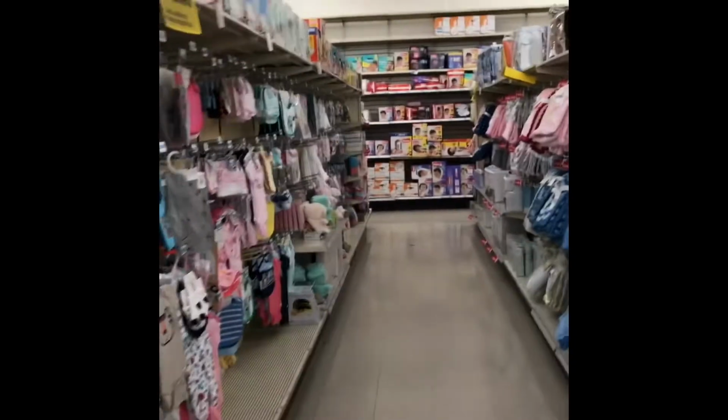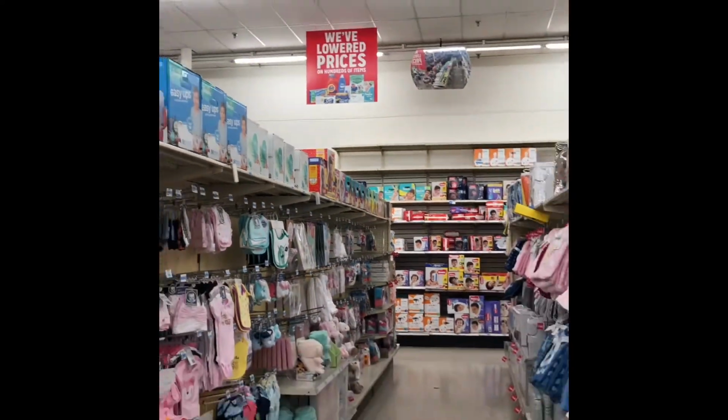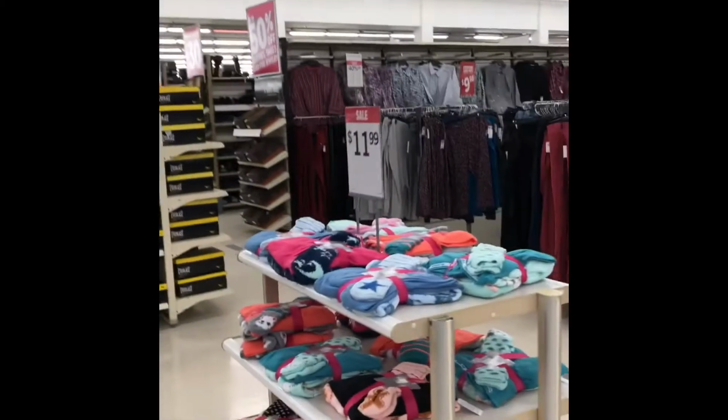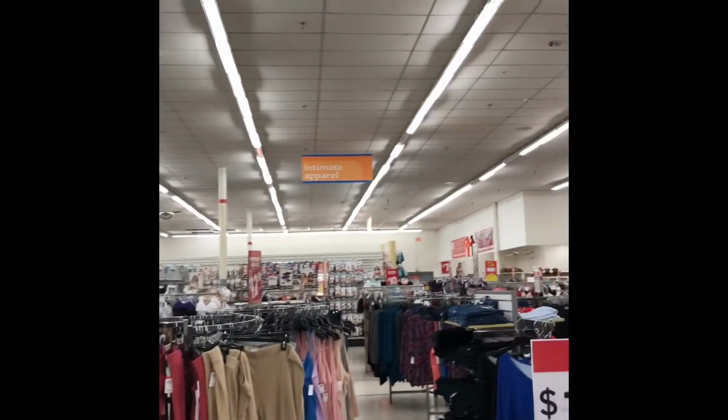Here's another fun fact. There's a Burger King across the street from this Kmart, and my mother would sit on the little patio area with my grandmother, when she was younger, and she would watch this Kmart being built. So this has been a part of a couple of generations of my family. If you haven't noticed already, I'm the queen of rabbit trails, so I apologize for the rabbit trails I've gone on.